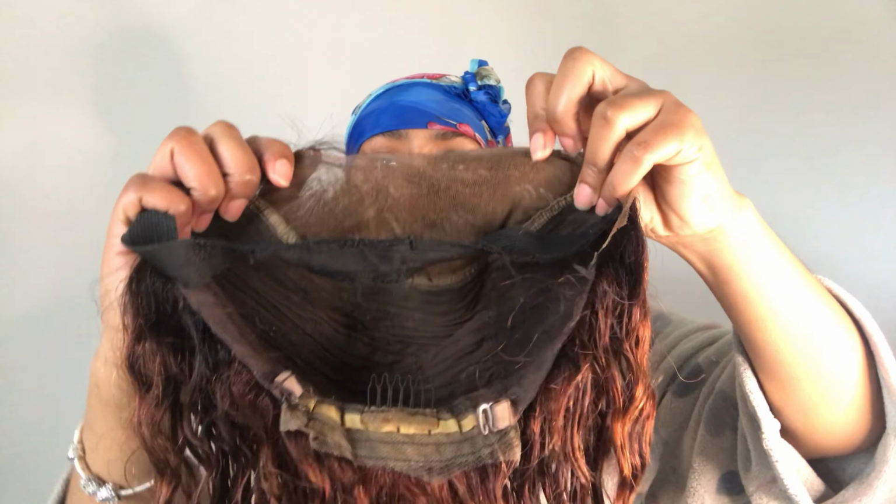Let's get into this hair. I'm pretty sure this wig is from Beauty Forever. I've had it for a little while now. The colour did come in a 1B colour. I have bleached it, just literally one time.